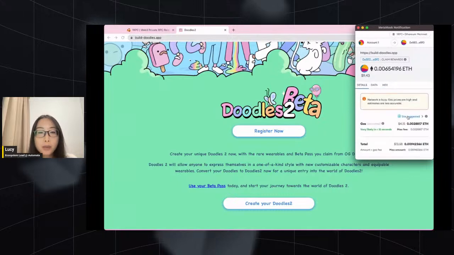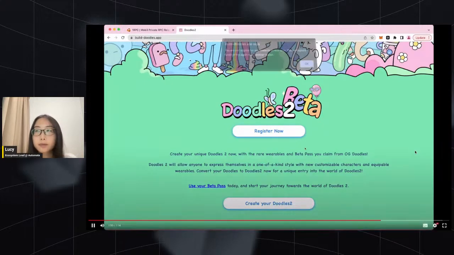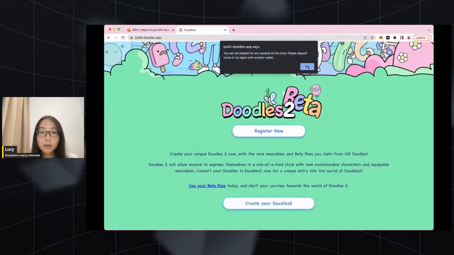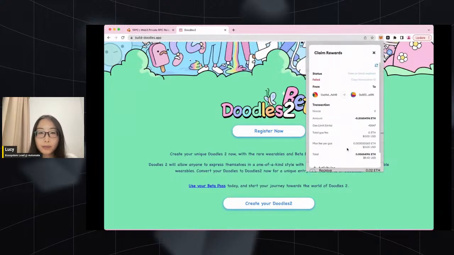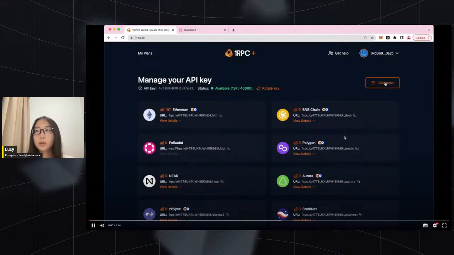So the user interacts with the contract, and the transaction failed. Why? We take a look. The user gets a prompt that the malicious address is blocked by OneRPC Plus. Cool.